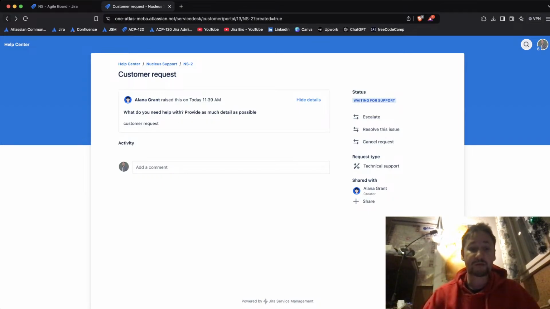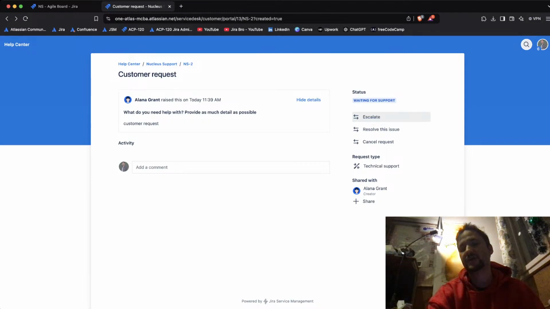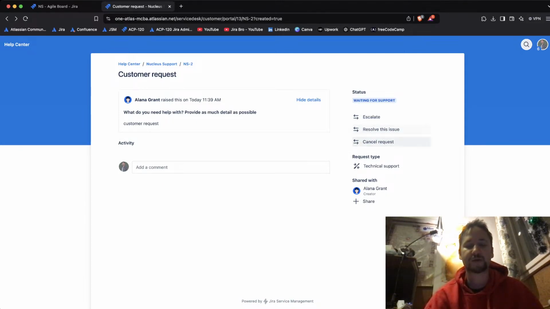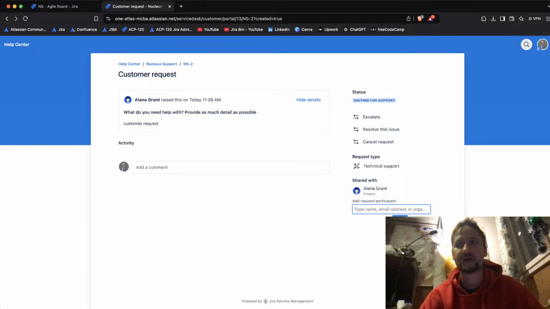Now, your customers have options here, like this one saying waiting for support. Since I'm an agent as well, I can see these options in here. Another thing is that customers can usually share this with some other people if they need, let's say the managers of those people.